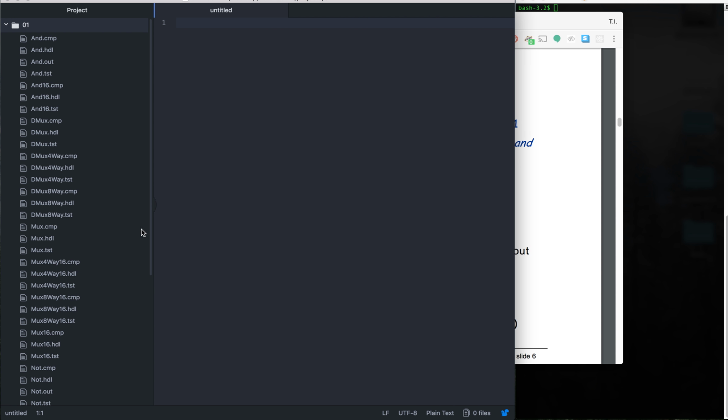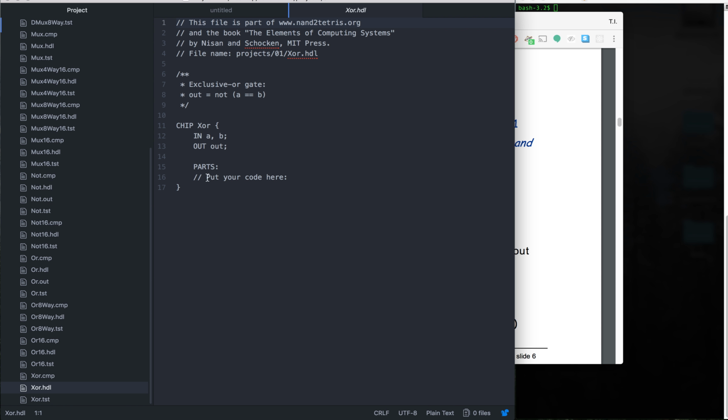So we're going to go to our XOR file in project one, and we're going to start building here. So we know we need two NOTs. I keep forgetting that. Python. Two ANDs. And one OR. So the OR ties it all together at the end. So in both these NOTs, we know this takes in two arguments. So we're going to have input A and output is not A. And input B and output equals not B.